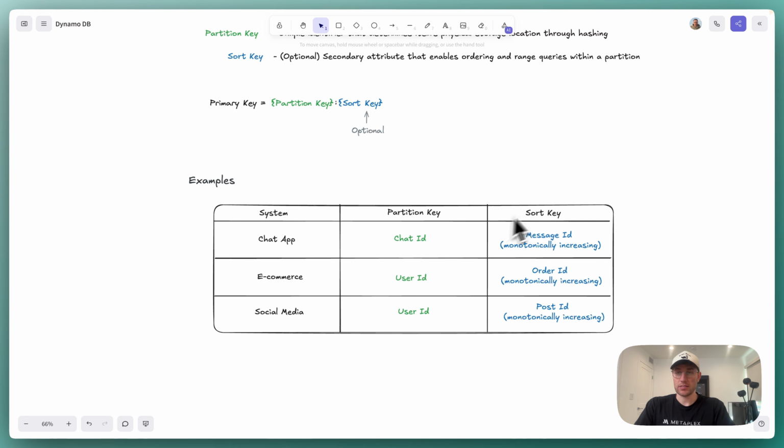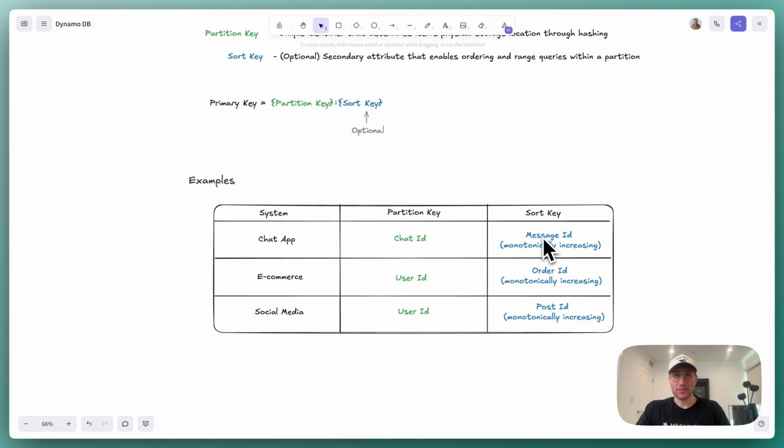Now these partition keys and sort keys are really effective in ensuring that we can efficiently query for and sort data. But what if you needed to efficiently query by something other than your partition key? Like in this case, maybe instead of efficiently querying by all messages in a chat app, I also, in a different part of my application, need to efficiently query for all messages sent by a given user. Alternatively, what if you wanted to sort by something other than your sort key? So instead of monotonically increasing message ID, so sorting by time basically, what if I want to sort by the number of attachments in messages? Well, this is where secondary indexes come into play.